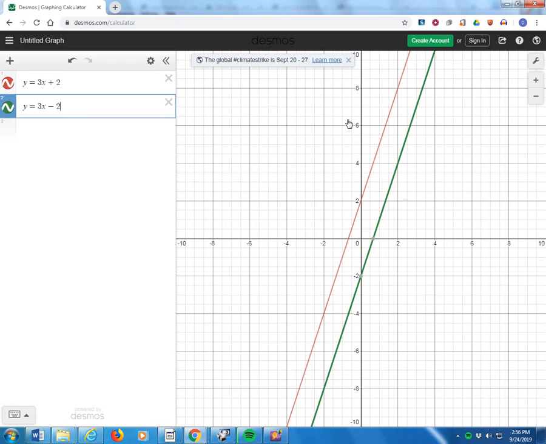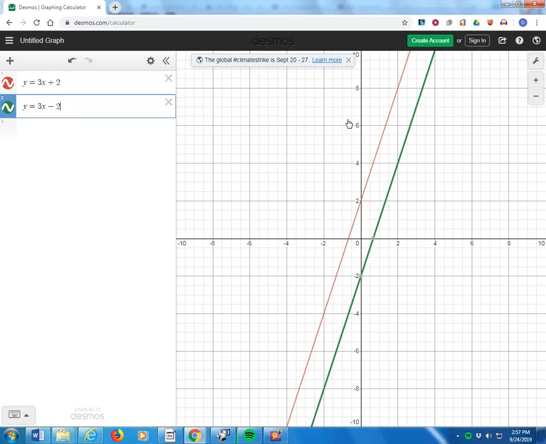What's interesting about these two lines is they are parallel. They will never cross. You can go out to infinity as far as you want, left or right, positive or negative direction. These two lines will never intersect. They are called parallel lines. What do you notice that is the same about these two lines, the equations? Their slope. I wanted to illustrate for you that when you have two lines that have the same slope, those two lines are parallel.